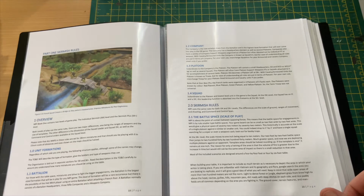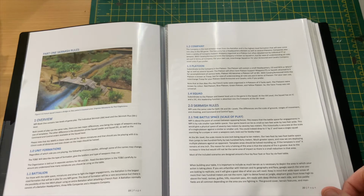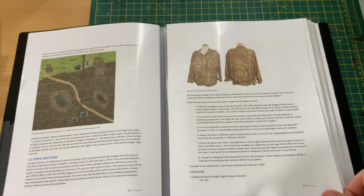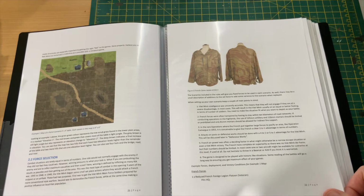The two levels I mentioned earlier on, the lower level, the individual skirmish level, the Rangers are obviously greater. But the difference between the two, the rules are the same. It's just, as I say, the distances and the ground scale that alters. So it's sensible, I think, that he's put both of those formats in the one book.